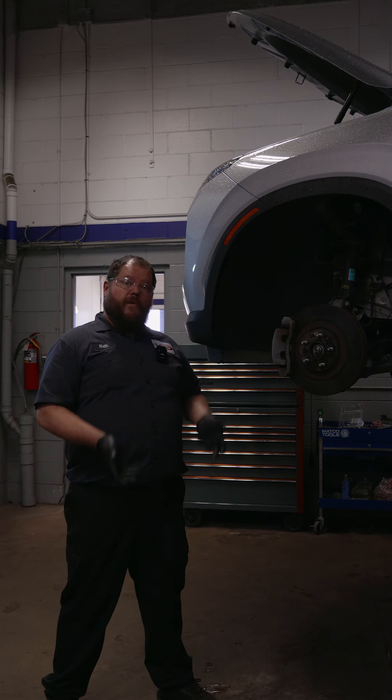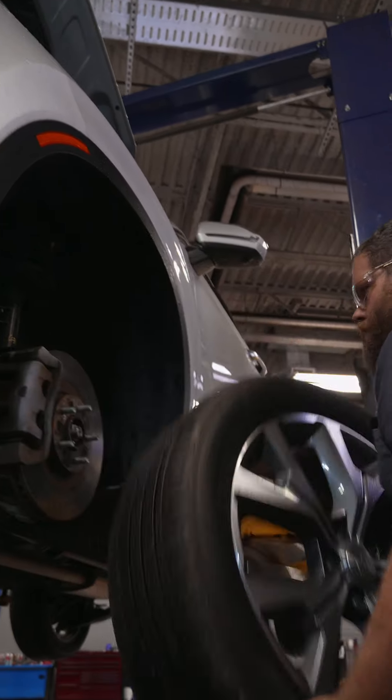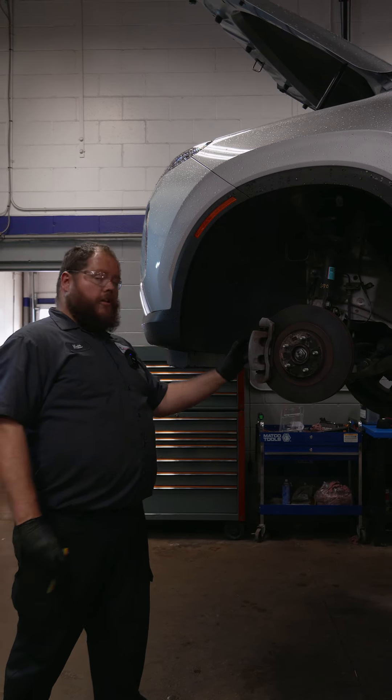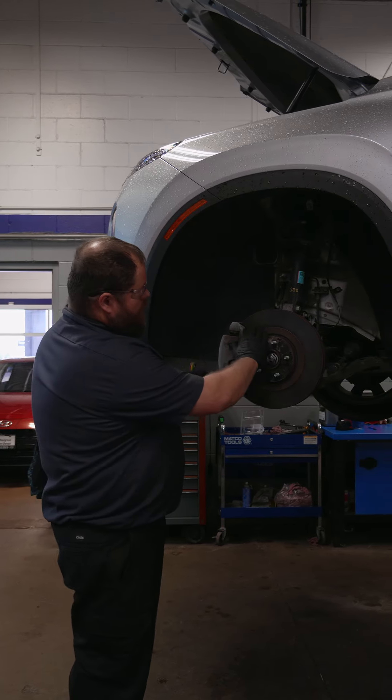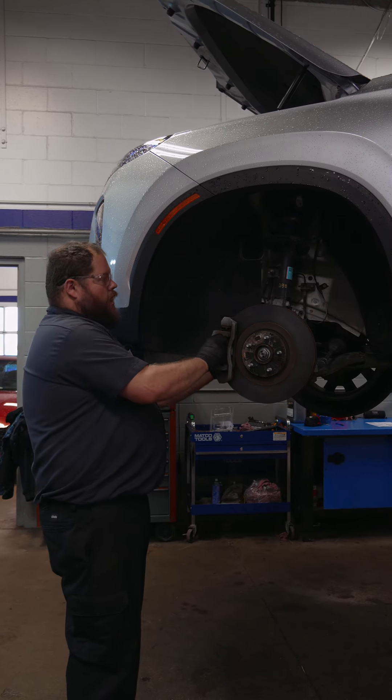For your service three, when we get to this point, we go ahead and first inspect your tire, then we take all your tires off. We're here to look at your brakes — we go ahead and make a measurement on the rotors as well as your brake pads. We want to check condition-wise that there's nothing going on, everything looks like it should, and that the caliper is moving freely.